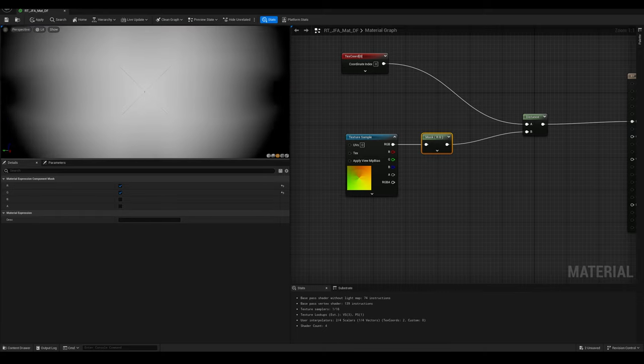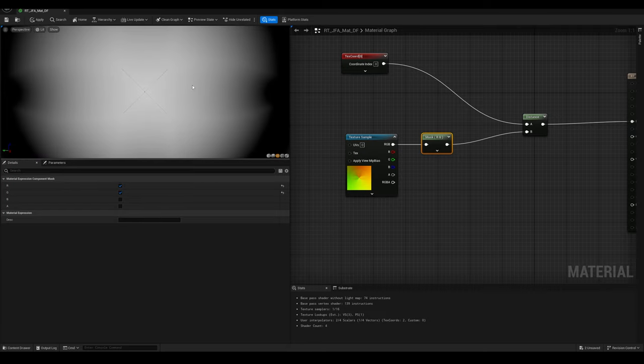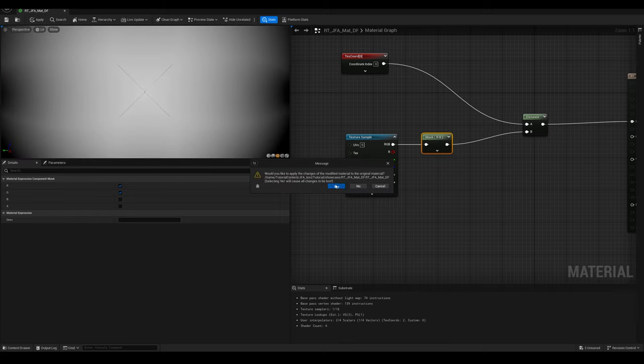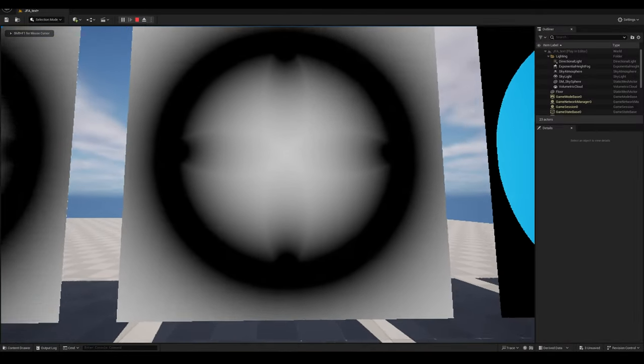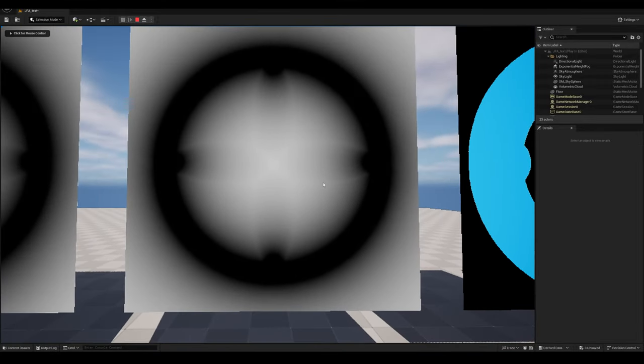Great. But as you can see, here we have a weird artifact. And that's the same problem as always. In this case, you can imagine it as this point, half of the pixel is closest to that one, and half of the pixel is closest to that one. So when we accumulate the results, it gives us 0. And that's why we get this black kind of half pixel curve. Now, if we move to the next material, here it's fixed and it works at any distance, and we get a perfect result all the time.